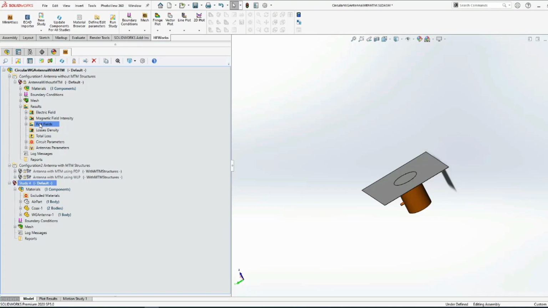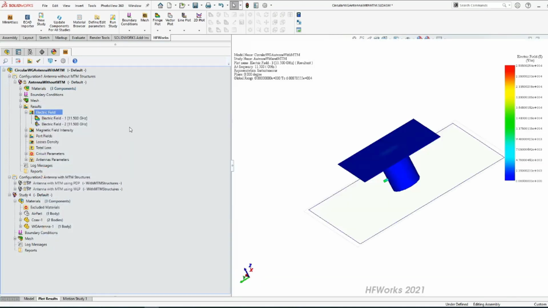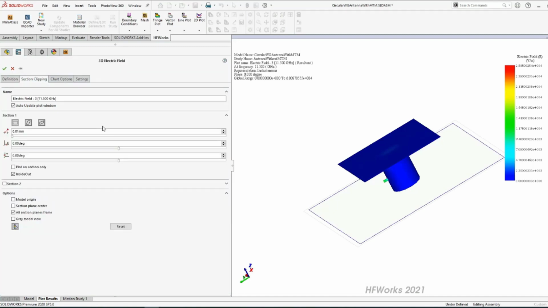For 3D electric field, we have different types of plots. We have the fringe plots, the vector and line. For fringe, for example, we can do a section clipping plot to show the field inside the part. So this is our electric field.